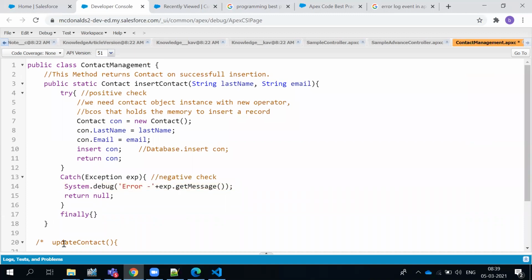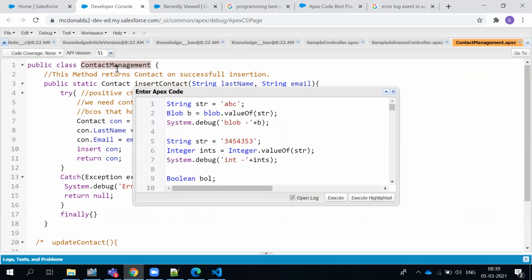Okay, so let's do this. I'm going to save this. Okay, so now we're going to execute this class. How? So we have a class name and a static method. How do we execute this? Go create that contact management object and execute.